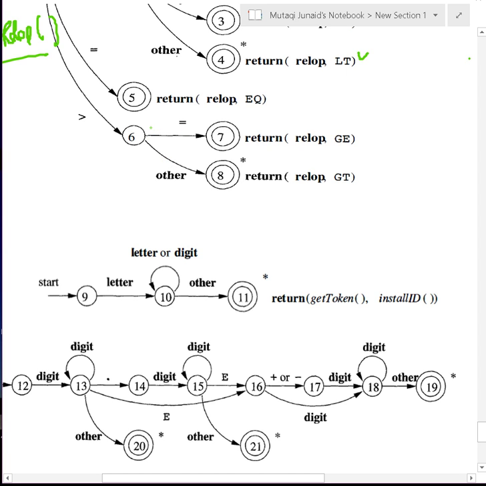So the code for 6 will be simple: if C is equal to, state equals 7, else state equals 8. Because when I'm on a 6, that means I have already scanned the greater than. I have to see now whether it is simply the greater than only, or greater than or equal to. So my code will be a simple if and else, and in if I make the state 7, and in else I make the state 8.